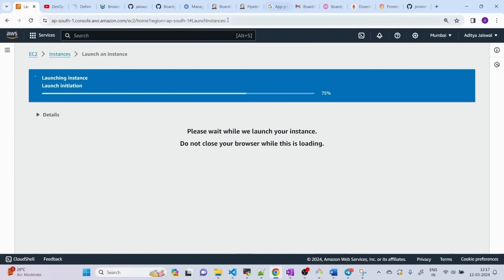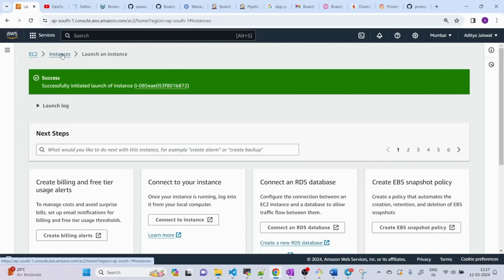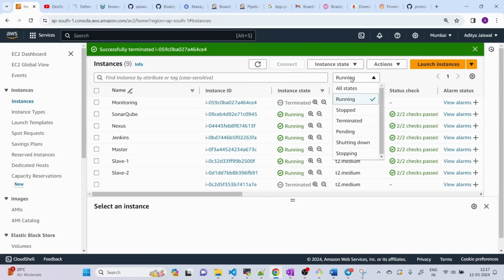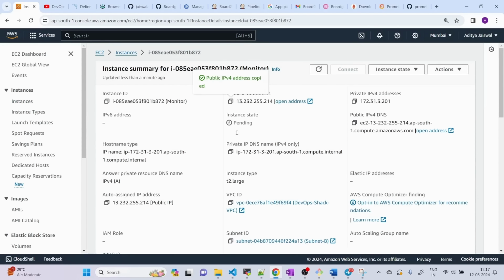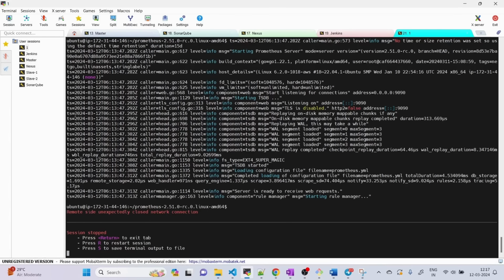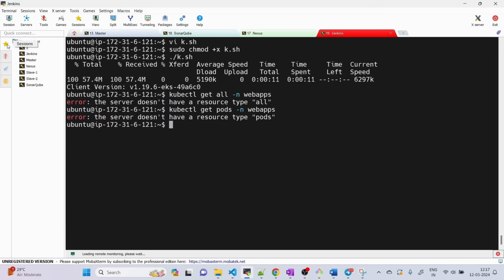Okay, so let's wait for this to come up. This is the virtual machine, so I'll copy this IP address, go here, and let me connect to the newly created virtual machine as well as rename it.